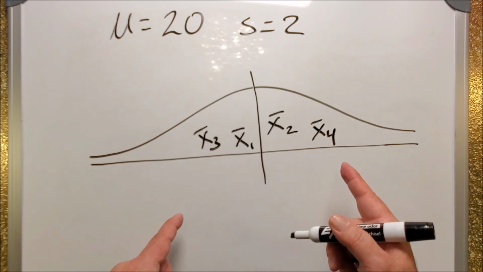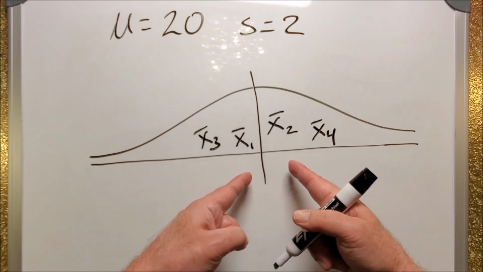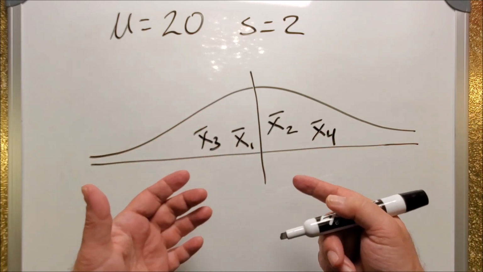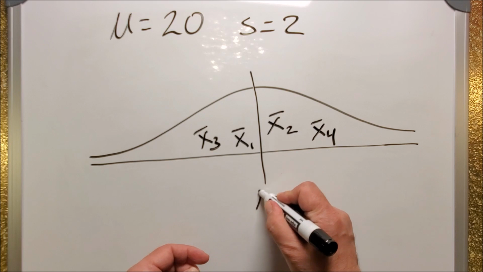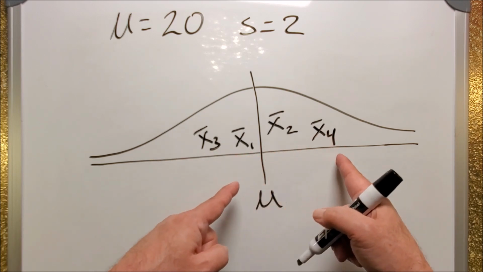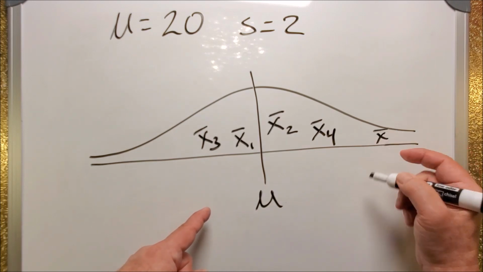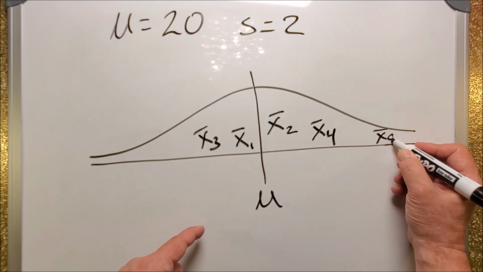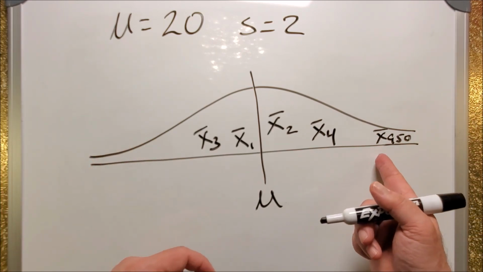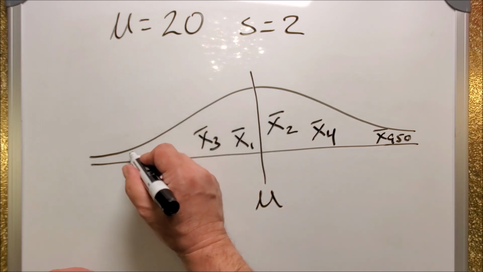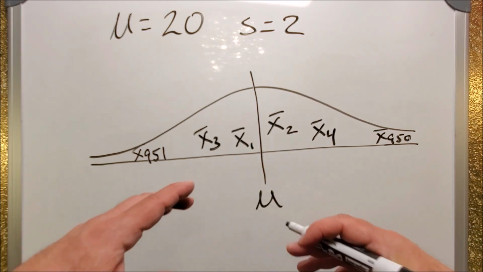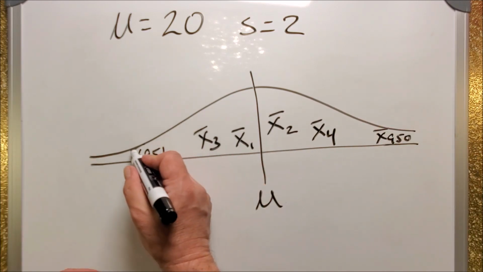There's going to be scores of them. A lot of them are going to be close to the center because that's close to the mean, and we're going to get many samples where the mean of the sample is similar to the mean of the population. We're going to get a few samples where their mean is very different. This will be X bar number 950, just to pick a number randomly out of my hat. So that mean happened to be a very large number. Here's x bar number 951. For some reason, the next one we took, as we took these many samples, was very low.